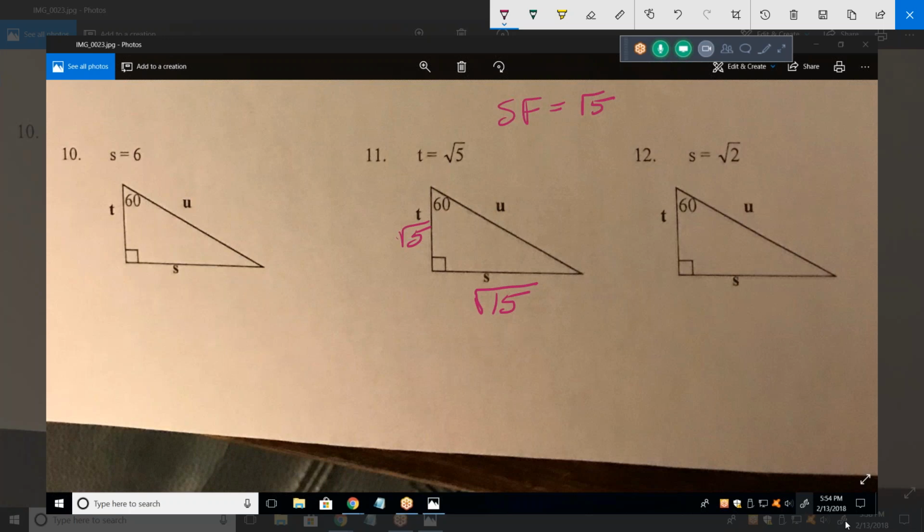And then what's U? You'll do root 5 multiplied by 2, and that gets you 2 root 5. Yes, you want to put the whole number in front like that. You don't want to write it like this, and the primary reason is it's too often misinterpreted as the 2 being under the radical sign. So avoid writing it afterwards. Always put the whole real number in front of the radical sign. Okay, finally 12.